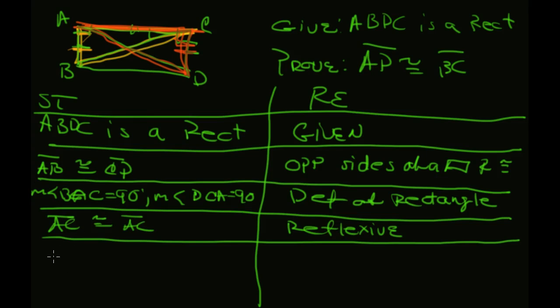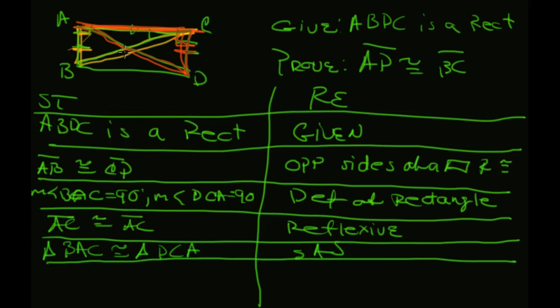So we know that triangle BAC has to be congruent to triangle DCA. And this is by SAS. Okay, well, one diagonal is in one triangle, the other diagonal is in the other. So this tells me that BC has to be congruent to AD by CPCTC. And I've proven that the diagonals of a rectangle must in fact be congruent.